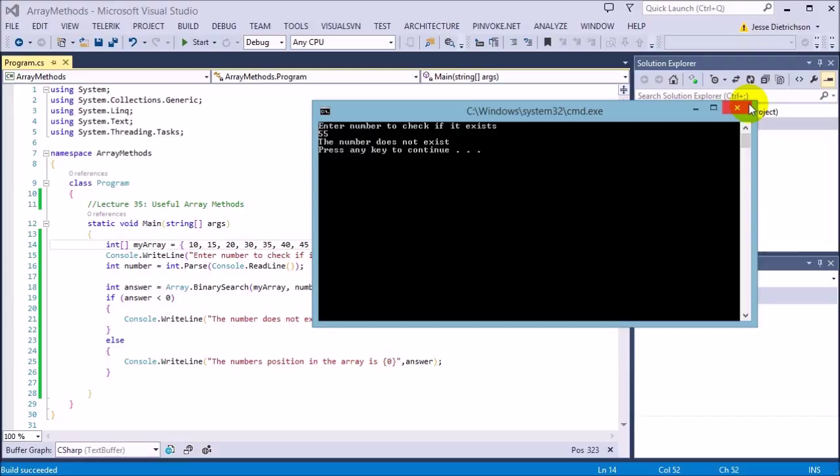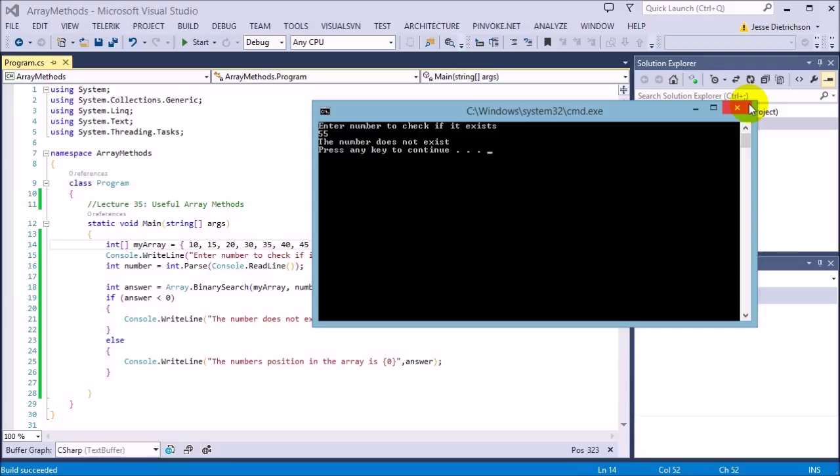Like I said, sequential search, this is what I really want you to remember out of this lecture, is that a sequential search searches every single element inside the array. So if there's 10 elements, it's going to check every single one. Whereas a binary search can skip. It cuts it in half, and it keeps on cutting it in half and half and half, and it can go dramatically faster.